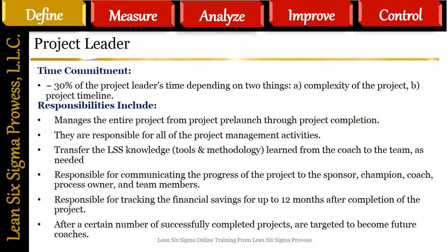They are responsible for all of the project management activities, including establishing team meetings, keeping the meetings running on time, ensuring that all members actively participate, ensuring that time spent on the project is spent wisely, etc. Transfer the Lean Six Sigma knowledge, tools and methodology learned from the coach to the team as needed. Responsible for communicating the progress of the project to the sponsor, champion, coach, process owner, and team members. Responsible for tracking the financial savings for up to 12 months after the completion of the project. After a certain number of successfully completed projects, are targeted to become future coaches.